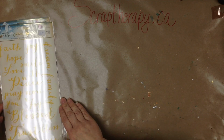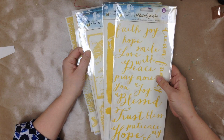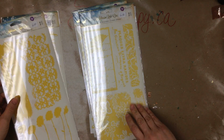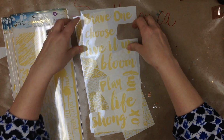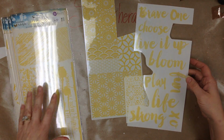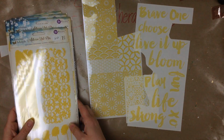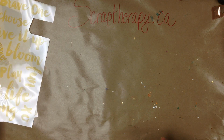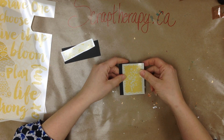So what I'm going to show you is that with the Prima foils, they came out with adhesive rub-ons. So they've got them in words like this. They've got like flowers, different kinds, and background flowers. They have butterflies. They have more words, they have more backgrounds. There's just a huge variety of packages to choose from with these rub-ons. And I'm going to show you how easy it is to use them. I love them. They add that kind of extra special touch to your project and just make it look so pretty. So I'm going to start out with foil first.